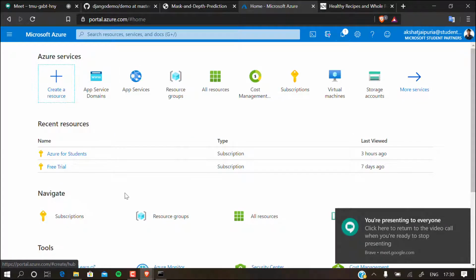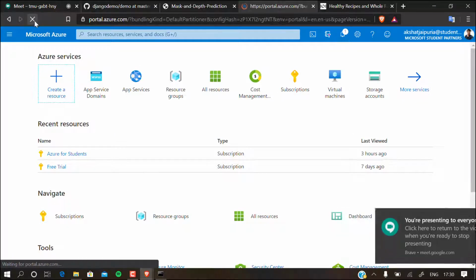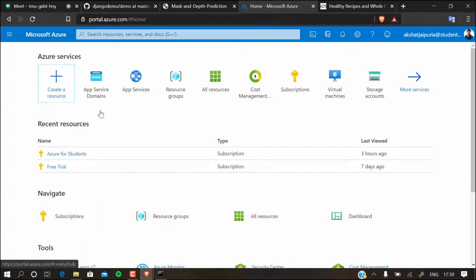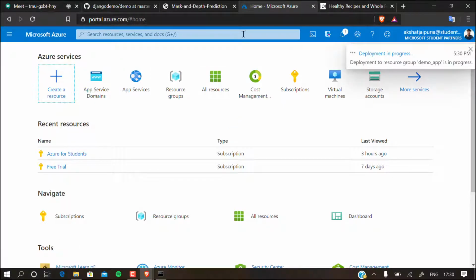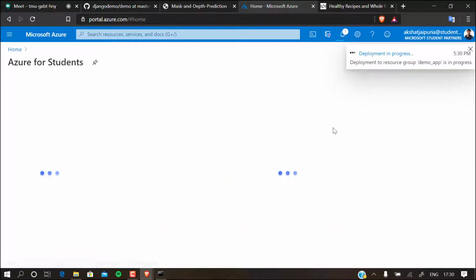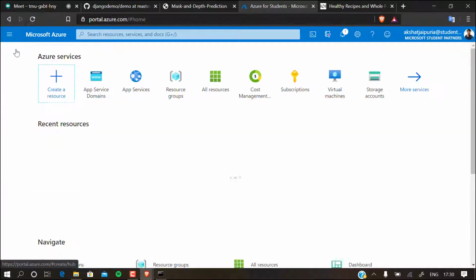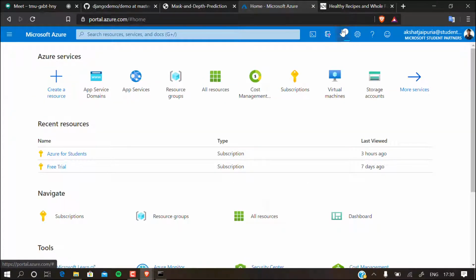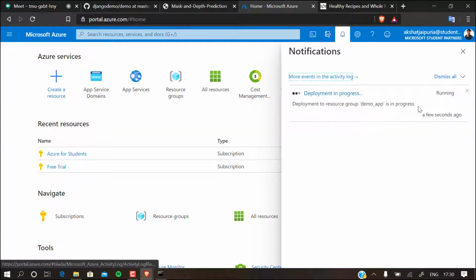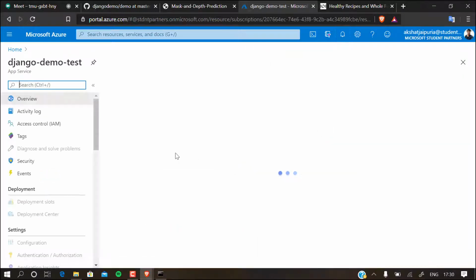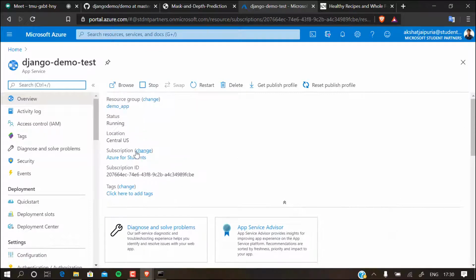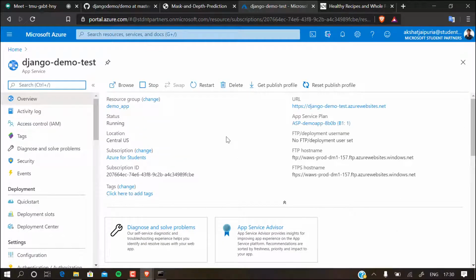Okay, so we had one resource created. This is what we created, the basic folder that is required.